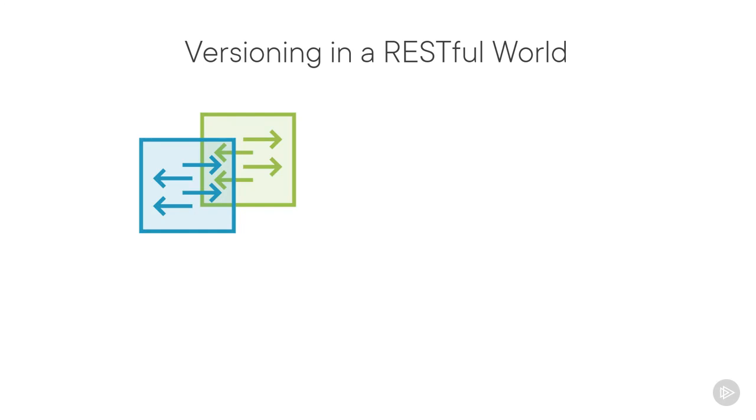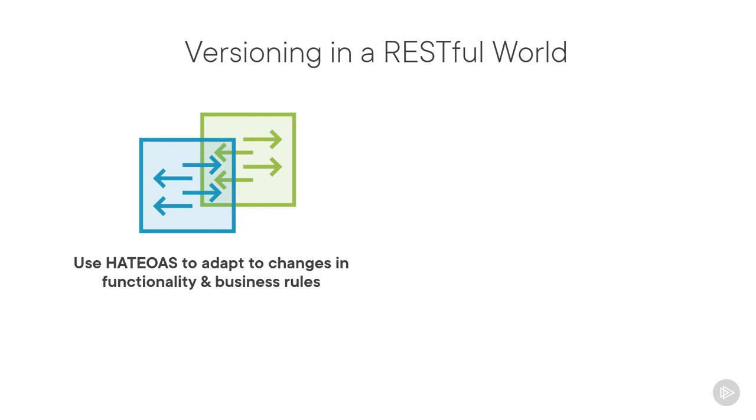If functionality changes, the HATEOAS links take care of it. If business rules change, same story. The applications that consume the API must look at these, and if they do, they will not break if one of these changes. But what if resource representations change? Fields can be removed or added, for example. Well, that's still a problem.